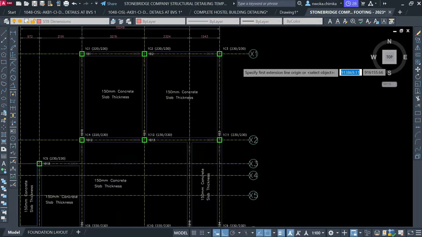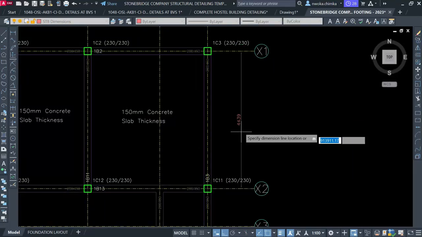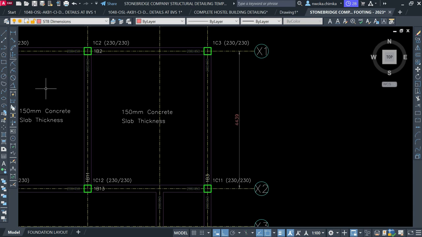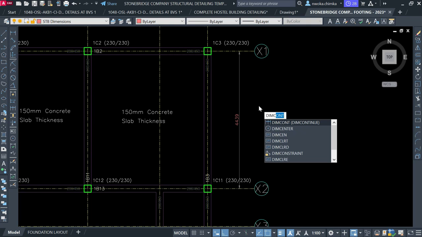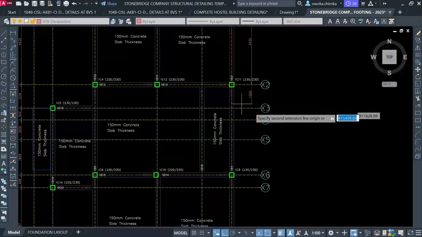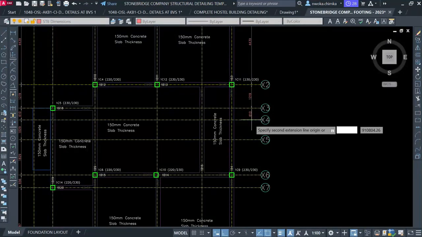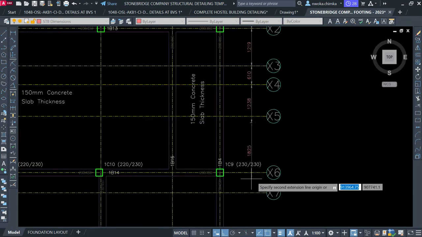So I'll just show this last one right now from this point to this point, as you can see here, to this point, and then show it here, and then click on dim count, or if you have that icon. So this count simply means continuous dimension. So I'll continue it from there again and then put here, and then put here, and then put here. So I put here and then put here, and then sorry, that's out.